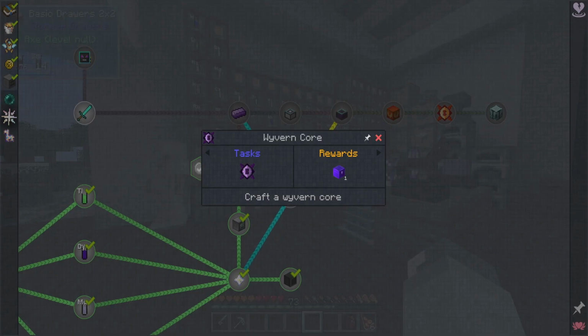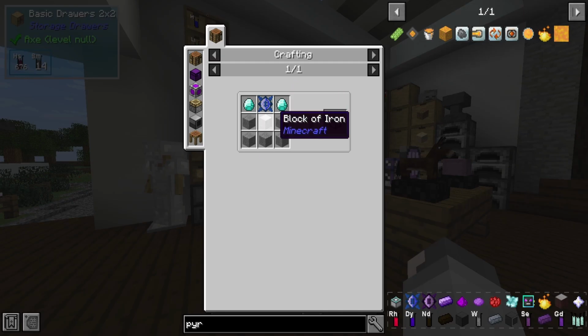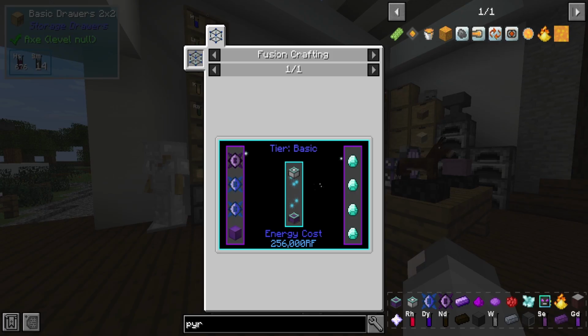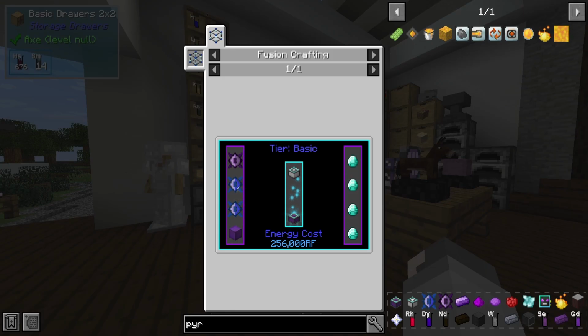But the one nether star they'll of course make one of the cores, but if I look up ahead too, so I need to make basic fusion crafting injectors. That I can do, I'll just need a lot of the draconium stuff, but that is also going to lead us into the wyvern fusion crafting injector, and that means for each one of these, I'm going to need another wyvern core. So how many is that? 7? I'm going to need 7, so that's already 7 nether stars.